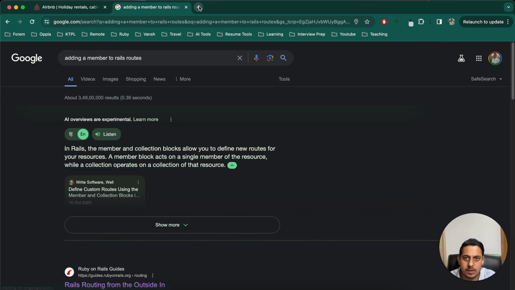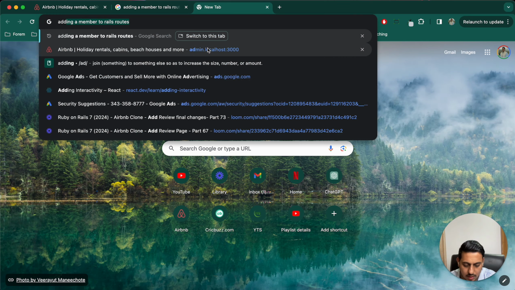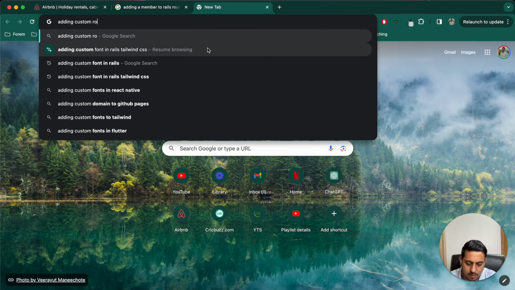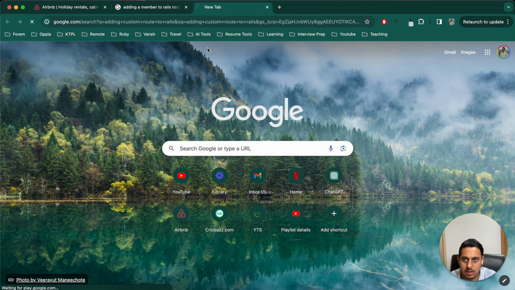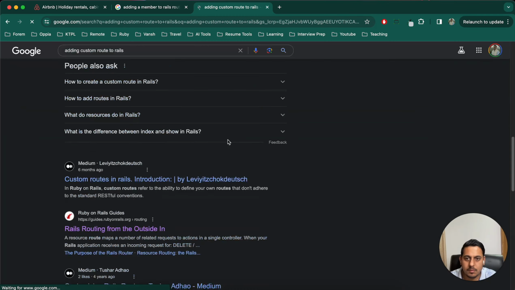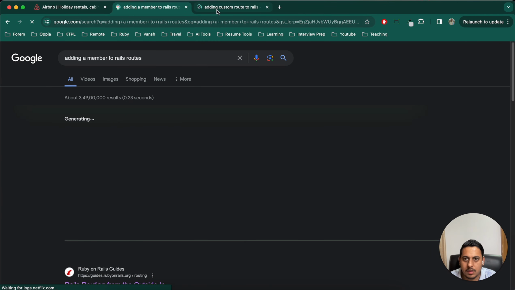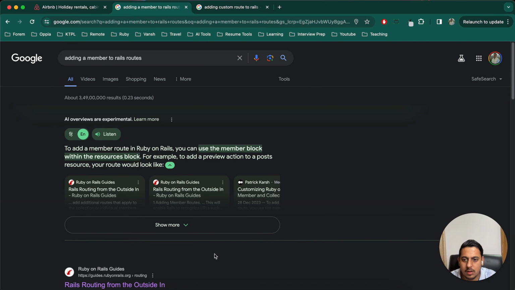Why is the scroll not working? Scroll is not working. Adding custom route to Rails. Yeah. Well, let me refresh. Nothing is getting selected in this.